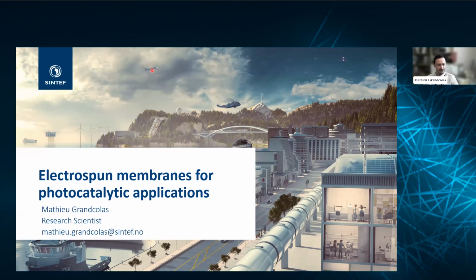I didn't really show it, but we sometimes had problems because of the humidity. You probably know more than anybody else at Elmarco that humidity is a huge problem when we make membranes. When the humidity is not right, you can have a lot of splashes and a bit fewer nanofibers. So we had a lot of problems with humidity and with reproducibility of the membrane.